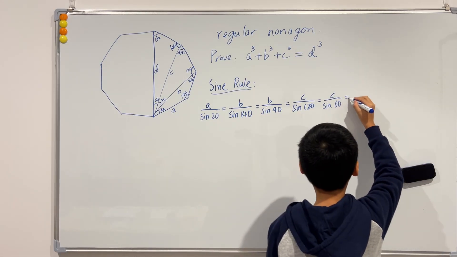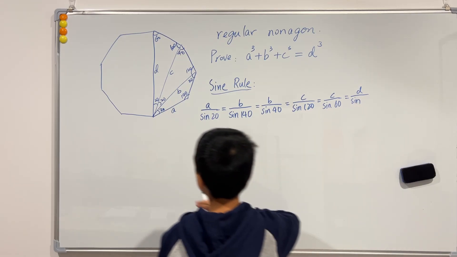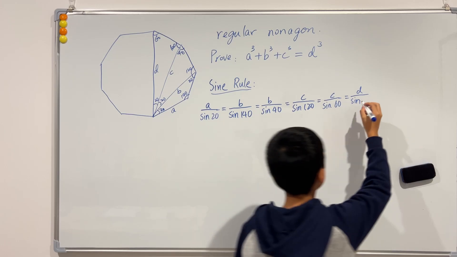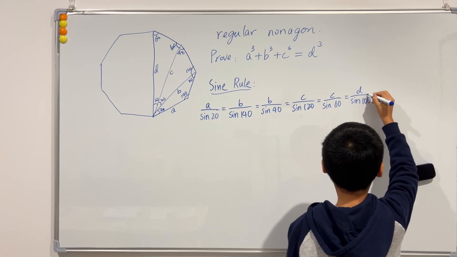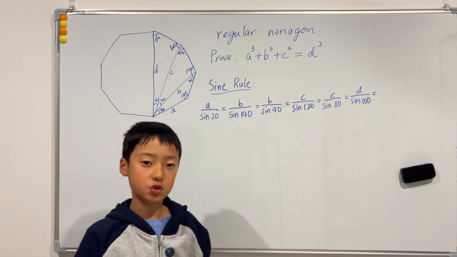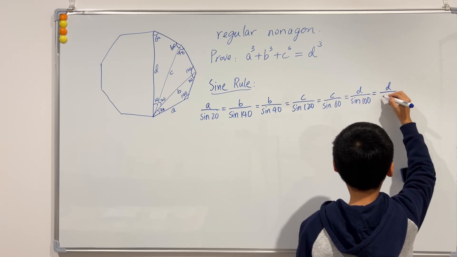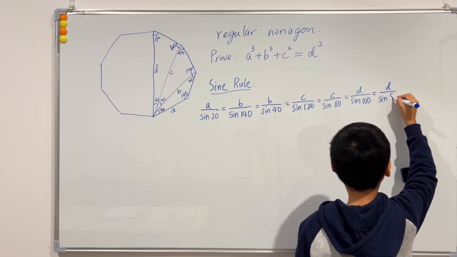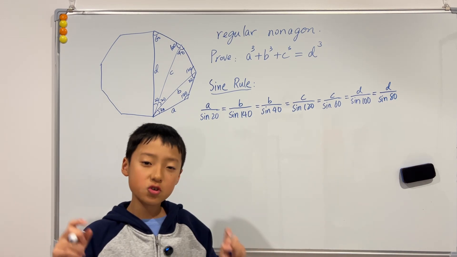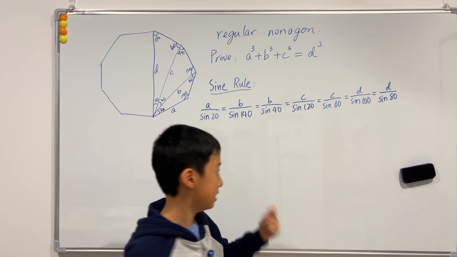Because once we have sine of 60, it goes into this triangle because there's a 60 degrees here. So this is equal to d over sine of, well, the opposite angle of d is 100. So I'll just write 100, and this is equal to, we do the same thing, we do pi minus 100 which is 80. And usually when we have many fractions equaling each other, we usually let this to be some value or constant k.